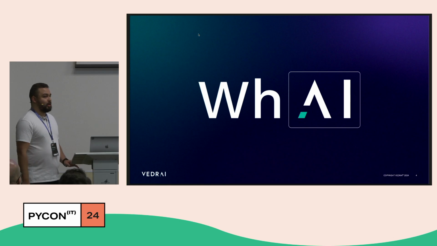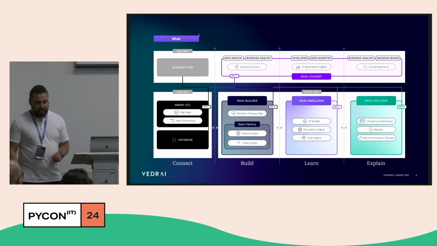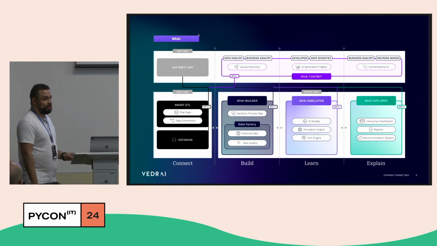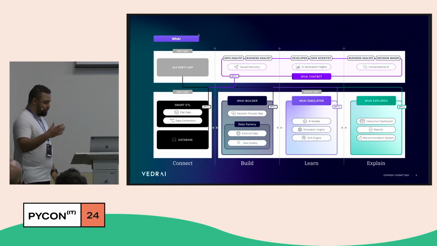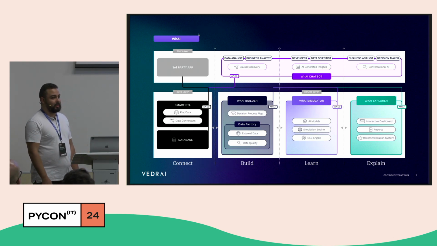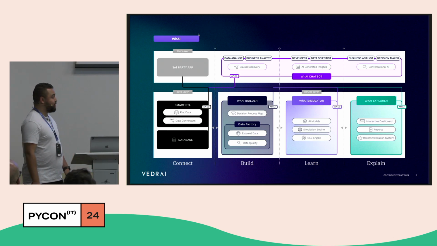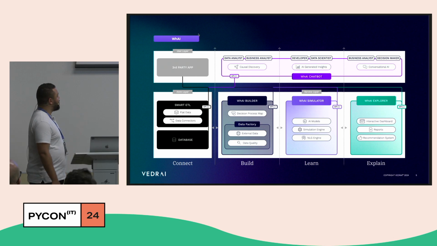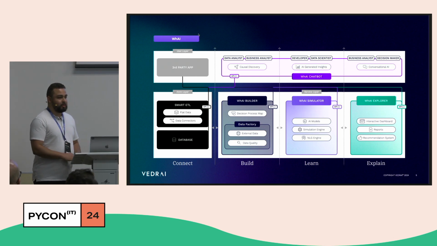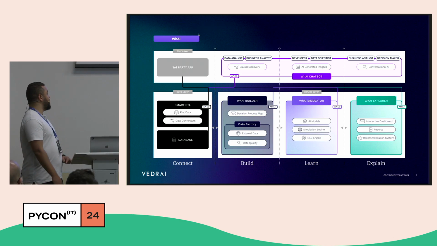So let's start with our product. In Vedrai, we have different products that support our clients to take data-driven decisions. How do we do that? The first layer that we have is the connectors. We connect the databases from our clients, but also external variables data. And we pass all this data to the build part, where we map the whole decision process. What that means is we build a mathematical graph that can simulate the process of taking decisions, the business model of that client.